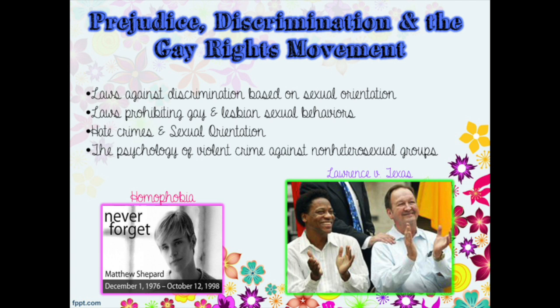So until recently, there were some laws prohibiting gay and lesbian sexual behaviors. For example, the sodomy laws. So these were laws prohibiting specific sexual activities between adults, even in private and with their consent. They included anal sex, but also included oral sex. Rarely ever were these laws enforced, but then when they were, it was always against gays. And in 1998, people were called for a domestic disturbance, and they found 2 men engaged in anal sex.